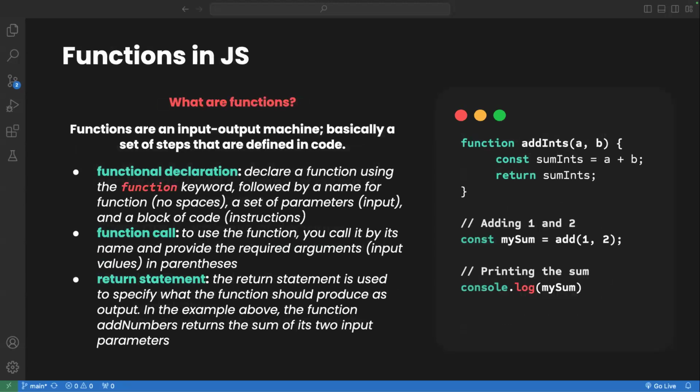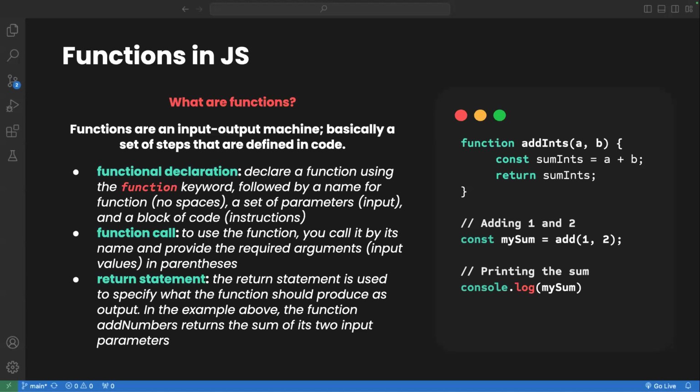So functions in JavaScript. How many of y'all have seen functions? Okay, so functions are basically input-output machines. You may have seen something in grade school, those little boxes where you put a number in and then something comes out and you have to figure out what the block does, kind of like that. But here you're defining what the contents of that block are. So you would have a function declaration, which is this line right here, that defines what's going into your function and what you're going to be using to call those functions.